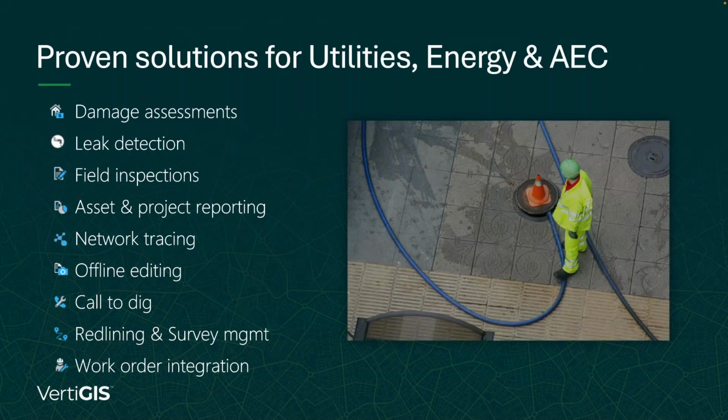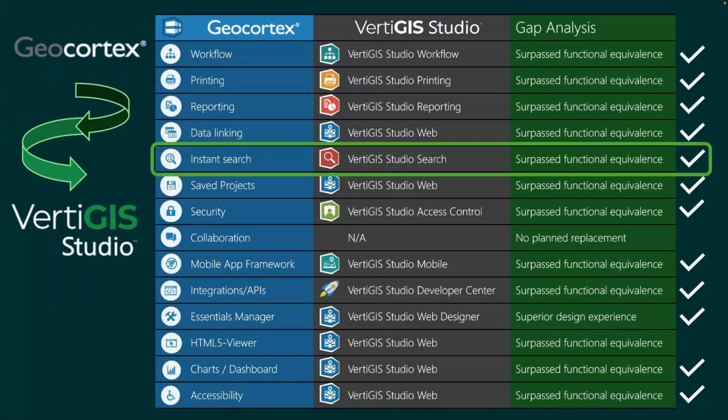Really, it's all about getting results quickly and as necessary. So I wanted to just briefly look at this slide. I mean, you've probably seen it before. Instant search was something that was in GeoCortex. My understanding, it was a little slow for some experiences, and I think that a lot of people tried it. They didn't use it. Search is far superior, faster, more robust, and it does a lot more things.